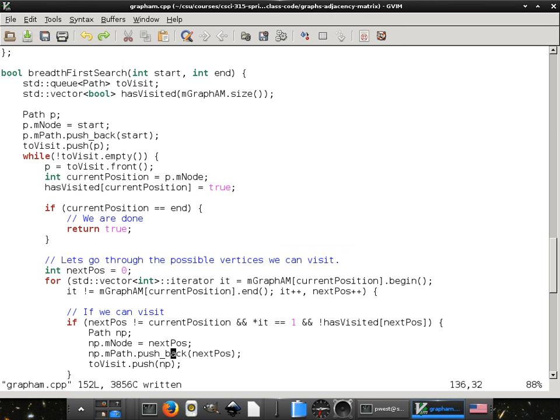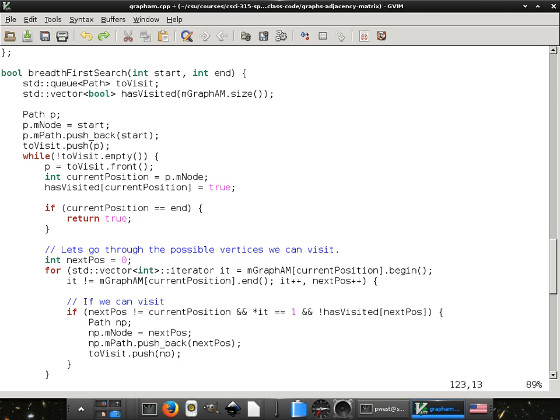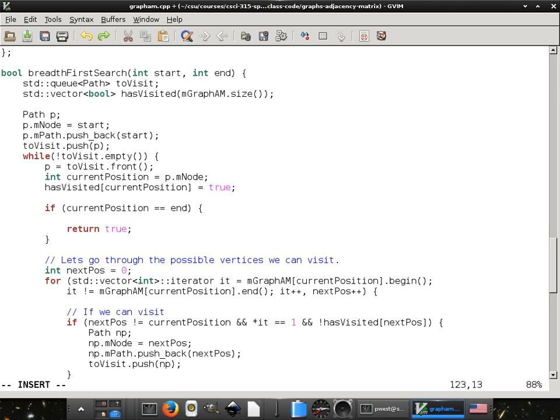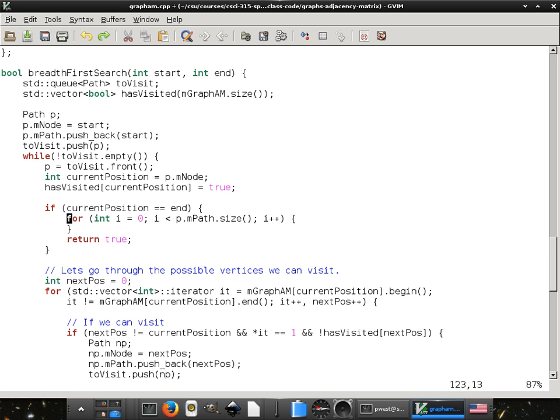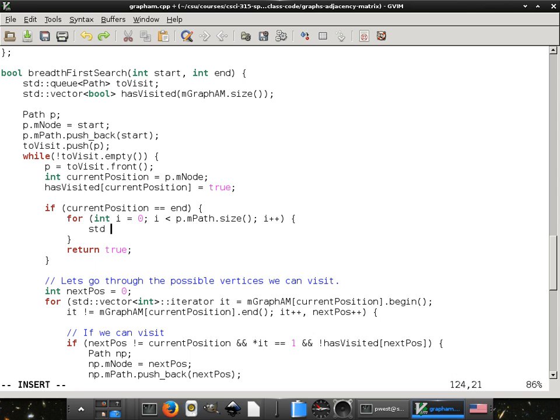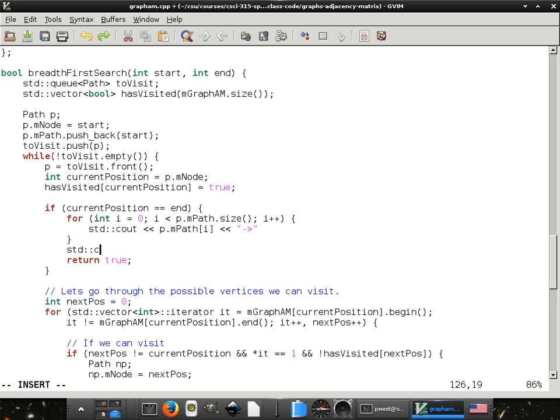Oh, that ran. Wow. All right, so when we're done, what that actually means is now we just need a, I'm going to use I. I less than P dot M path dot size, I plus plus, and we'll do cout, and we'll have P dot M path sub I, and then we'll end that with not a count, but an endl as well.